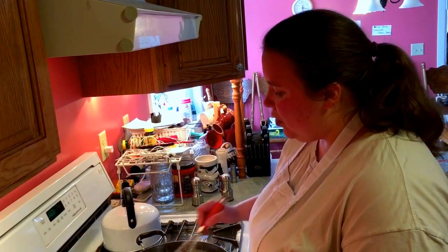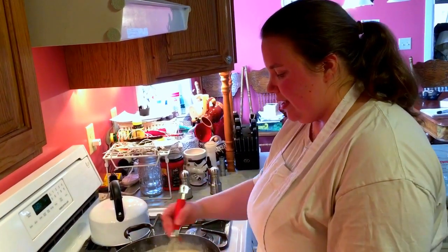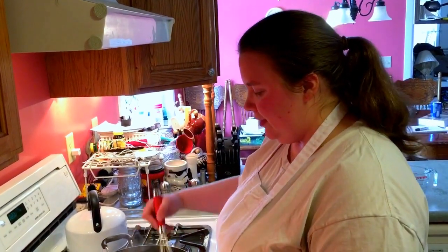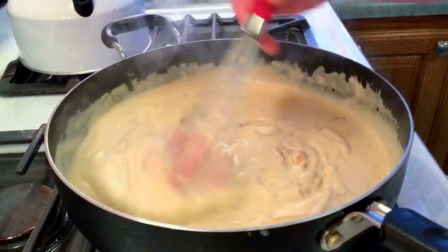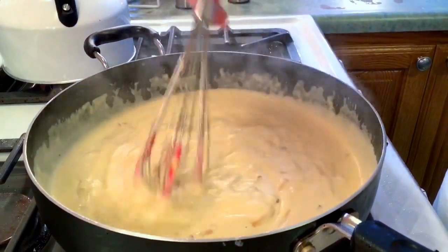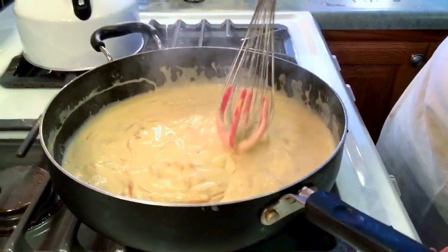Now, if it's in the 150s, I'd probably be okay with that because we're going to put that into the sauce and let it cook for just a few minutes. Let everything become, let the flavors combine, let it all be wonderful and beautiful. And then we're going to eat stuff. The onions are still kind of clumped, so I'm mixing them up. There we go. I'm actually going to lower the heat some. That way we don't ruin things.